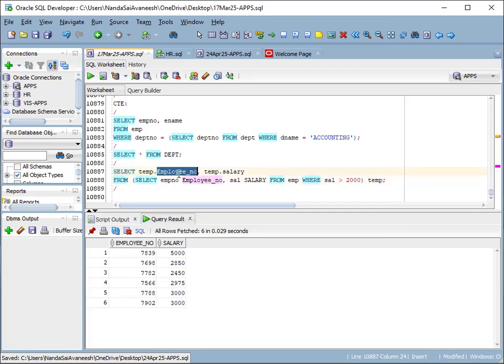See, this entire query I'm using as a table, and the alias name I'm giving is temp. From this I'm taking the values, so these column names I'm using here. If you are not using the alias name, you can straight away use the table name dot column name, or if you remove this also, it will work here.